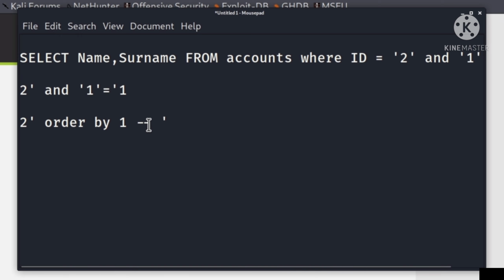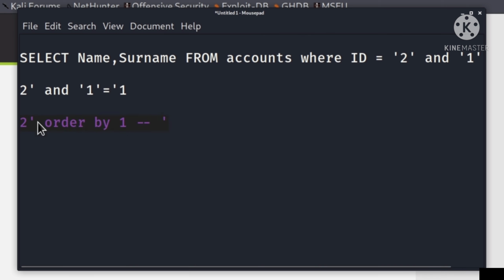This dash dash is a comment and we must add this at the end of our SQL query, because otherwise it would throw us an error. We must have it so we don't get an error when running our SQL commands. And order by 1 will just check whether there is column 1, and we are going to do that for 2, for 3 as well, and we're going to see how many columns we have.